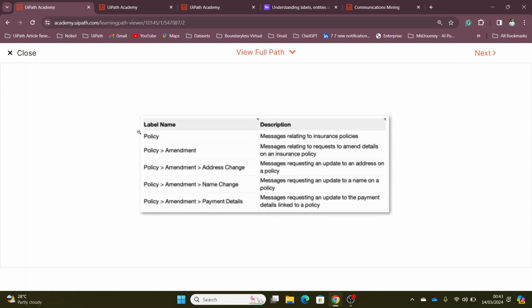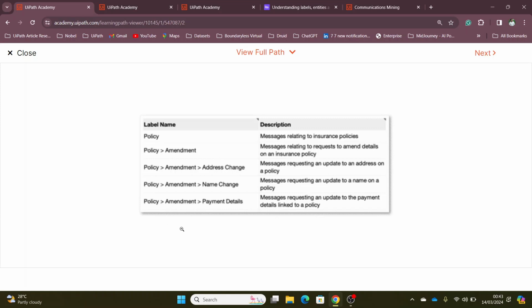When you're creating the structure, you need to type it as you see over here. The first one is the root node. Then everything that falls under that, you can put like this. Look at this example. The root is the policy, then comes the sub level, which is the amendment, and under amendment, you can have different other things. So you need to follow this structure. And under policy, if you have something else, you can mention that here.